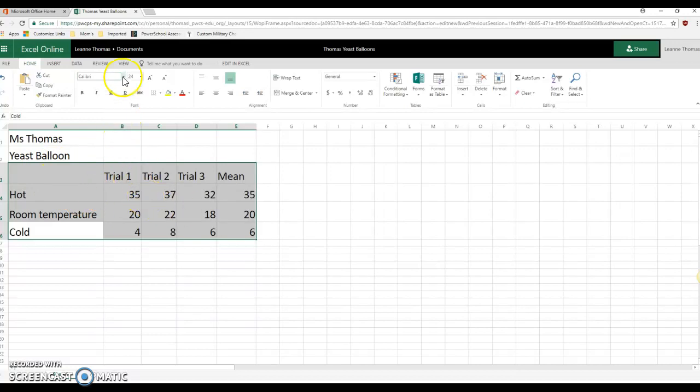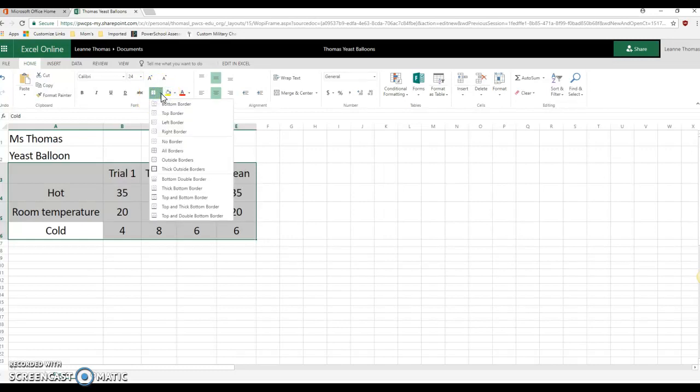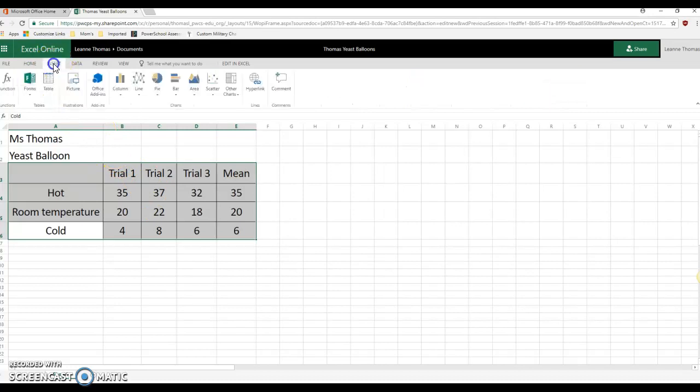So now I already have it at 24, which is good, but I want to center these nicely. So here are the centered ones. I'm going to click on that one to center it up and down, and this one to center it in the middle of the cell, that way. And then I'm going to go over here to the borders, and I'm going to click on this little arrow next to this little window pane looking kind of thing. Click on that little arrow and then pick all borders. And now it looks very nice. Now while it's still selected, now I can make the graph from it. To make the graph, you just go up here to click on Insert, and then I want a column graph.